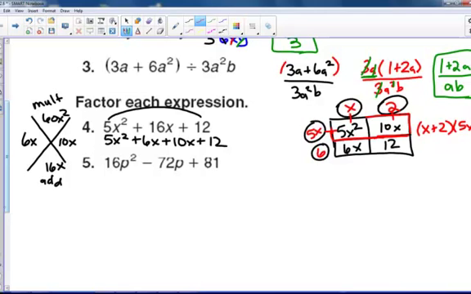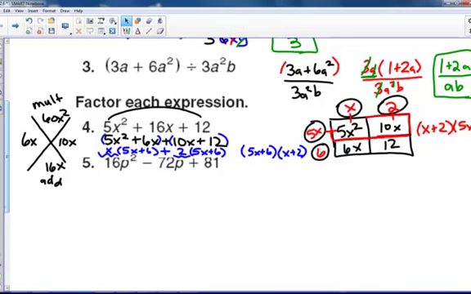Now, if you just write it out, you can group the first two and the last two. It doesn't matter the order that you write it. And then you take the greatest common factor out. In the first part, the greatest common factor is x, left over with 5x plus 6. In the second part, the greatest common factor is 2, left over with 5x plus 6. So now we would take the 5x plus 6 out, and then we would be left over with x plus 2. So that's our answer either way. Both ways are phenomenal methods.